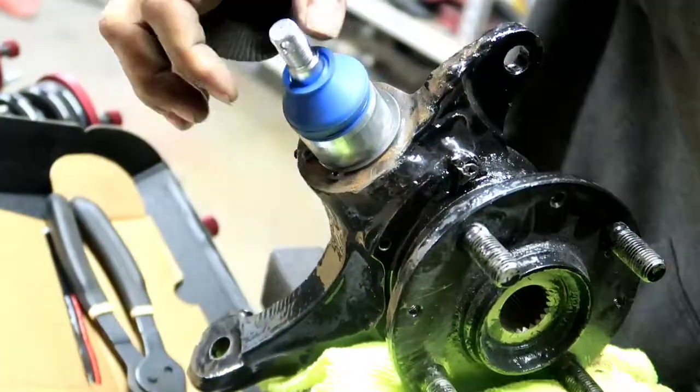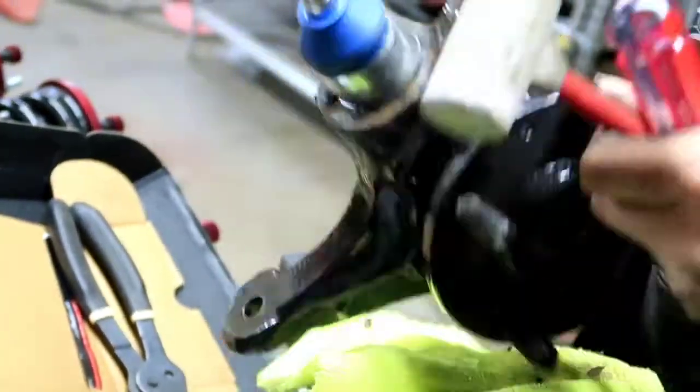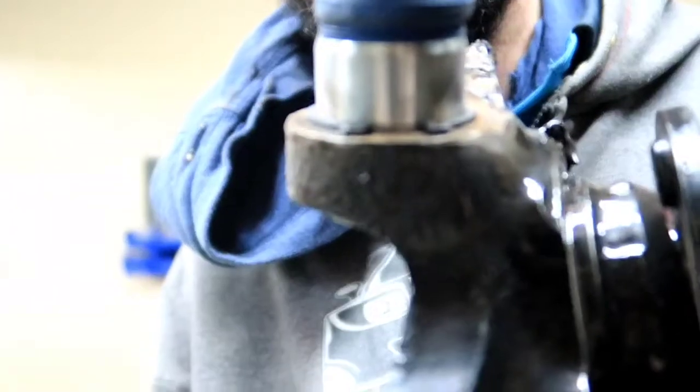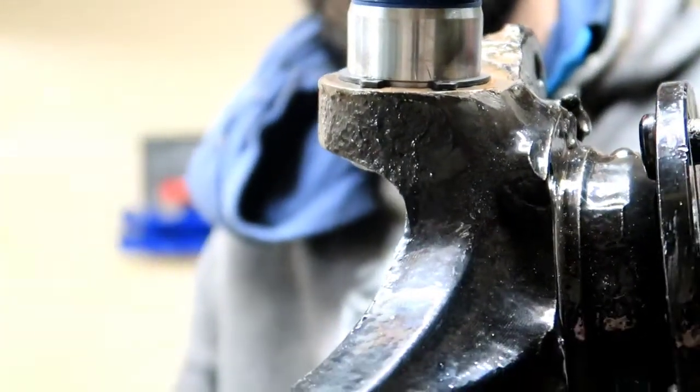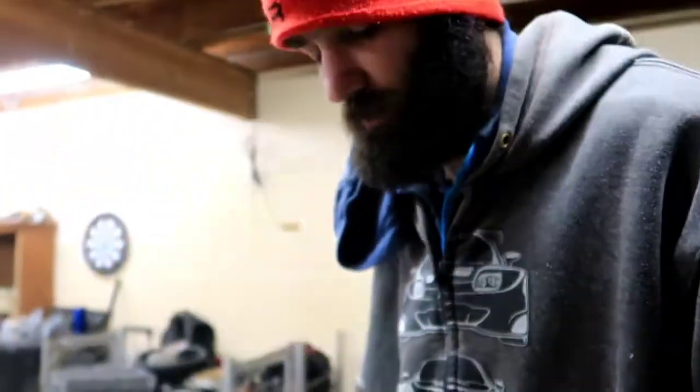So, as you can see, inside that groove, if you can look and see. Hold on, let me focus. Yep, you can see it's in there now. So now go ahead and throw this sticker back on it, and we'll do the same on the other side.